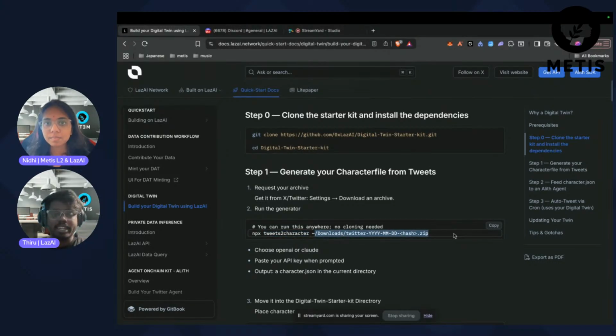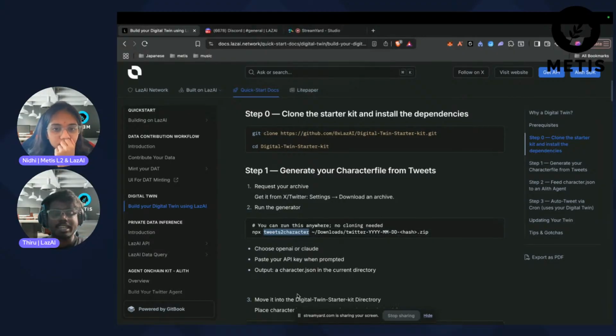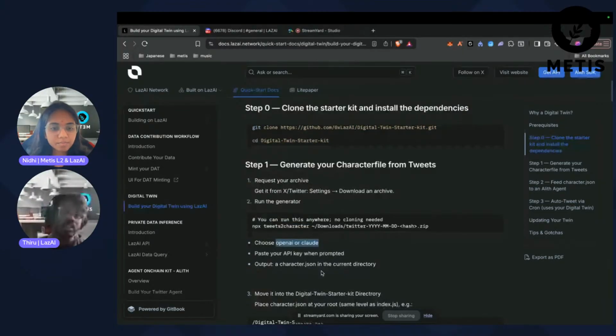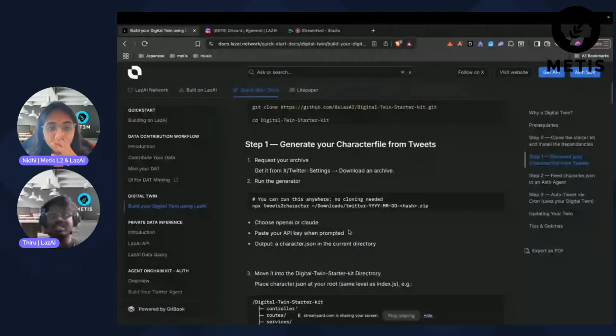We provide the zip file that we get from the Twitter account, our account archive, and we provide it to tweet to character. This particular npm package does the processing. If you want, you can create your own character file by manually typing it end to end. That is up to you, but this is an option.